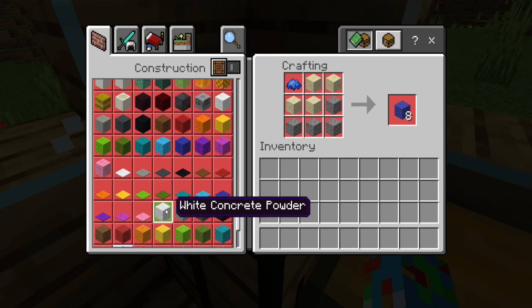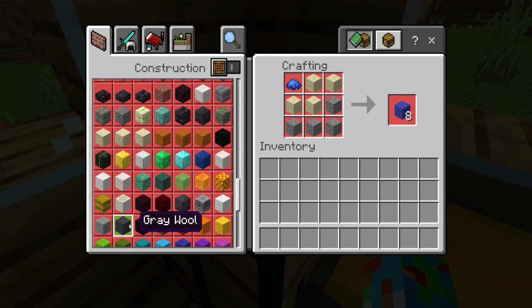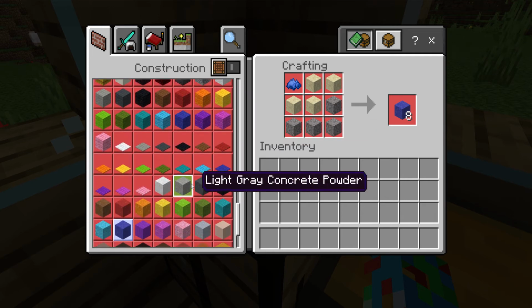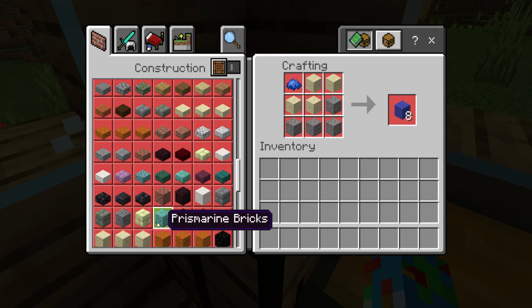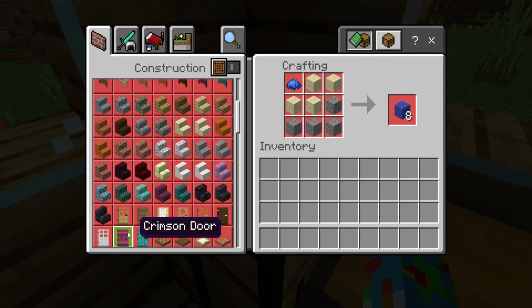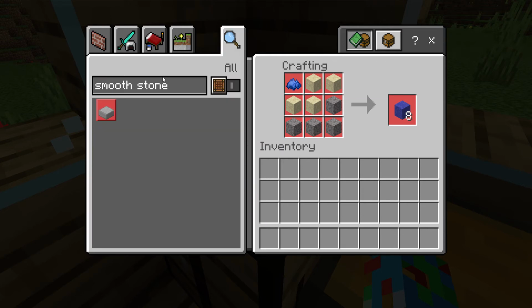Oh, okay, yeah, I'm not gonna make that. Okay, where's the smooth stone? I really need smooth stone. Where is the smooth stone? Because when we searched it, it didn't come. Alright, where's the smooth stone? Where's my smooth stone? Come on, boy!